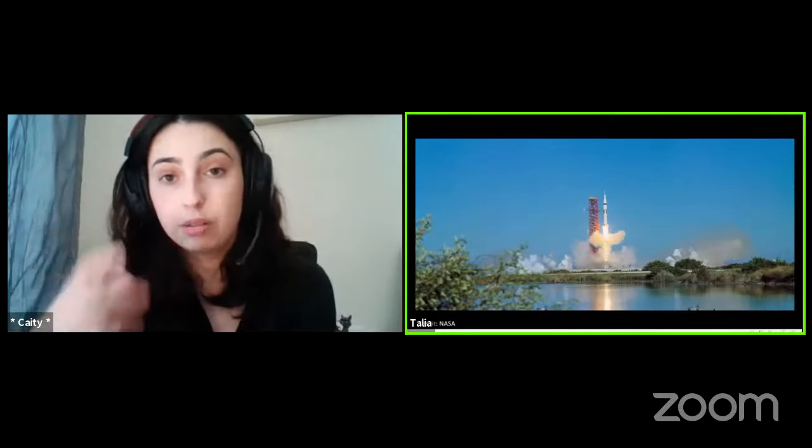All right. So this picture is Skylab 4. They all launched using Saturn rockets. The original was the Saturn V, and then the rest of the crewed missions were launched by the Saturn 1B rockets that were a little bit modified from how they had been used previously. So Skylab 4 was an all rookie crew. All of these astronauts had never been to space before, but they were obviously trained very well.